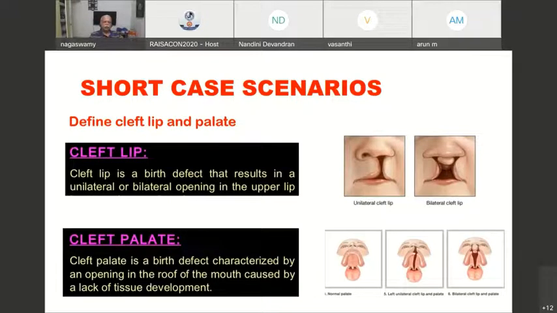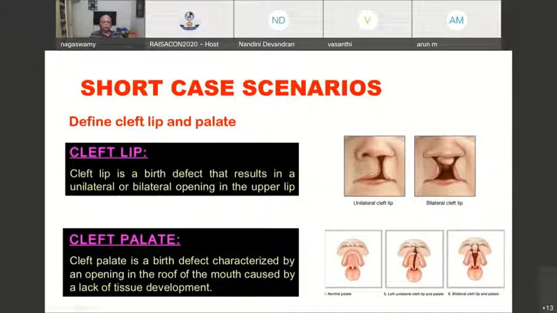Okay, so this is the normal oral cavity. The patient's head is tilted and the mouth is open. You find an intact alveolar bone, a normal hard palate, a normal soft palate, and a single uvula. And this is the tongue. It is almost like a Mallampati examination. You find a normal appearance. Whereas on the left side, unilateral cleft lip and palate.